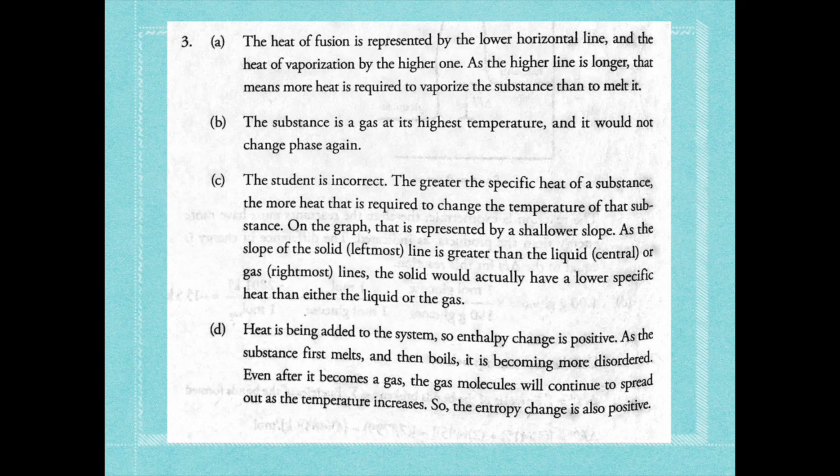Notice the slope of this graph. Remember, it's going to be rise over run. However, if we're considering specific heat, to find your specific heat, you would take your heat and divide it by temperature. So it's actually going to be flipped. So the greater your specific heat, the more level, the shallower your slope is going to be. Because if you look, for example, at the slope for your gas, right?